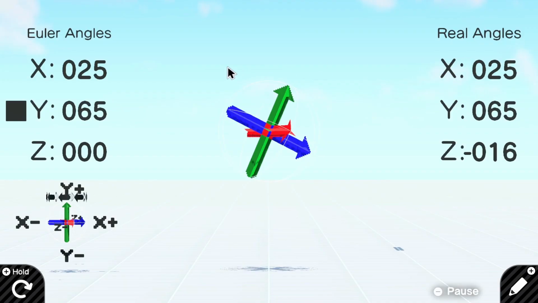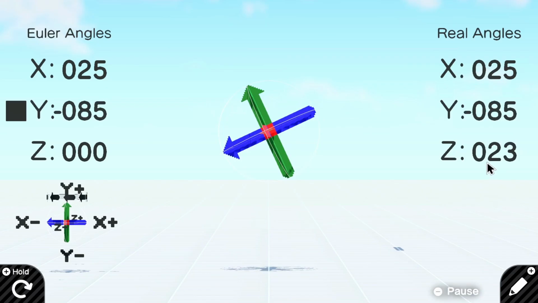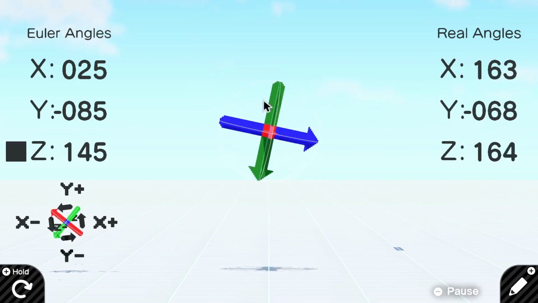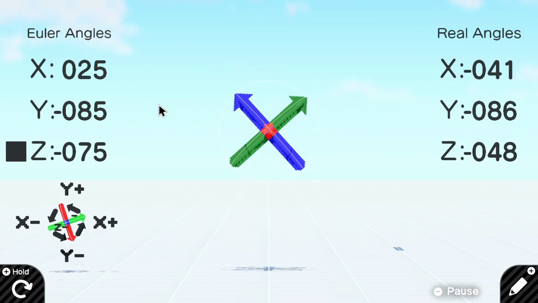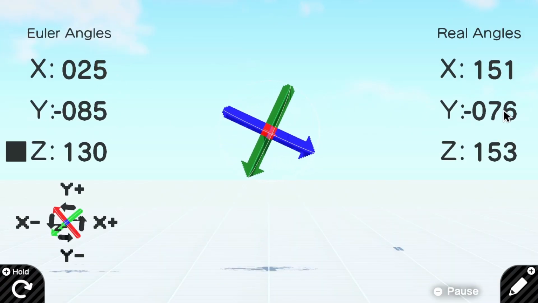However, something weird happens. In this example, we didn't put anything in the z rotation, but still, the z rotation here changes. And something even weirder happens when we set the third angle. So if all three angles are set to a non-zero value, we will notice that all of the angles will actually change. And these three angles that we input into the object are no longer the same as these three angles that the angle sensor is outputting. So what's going on here?